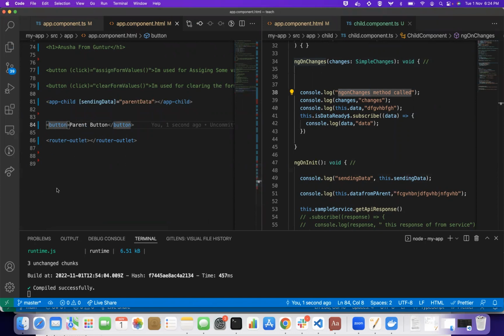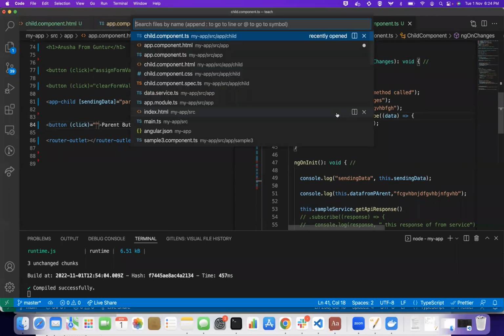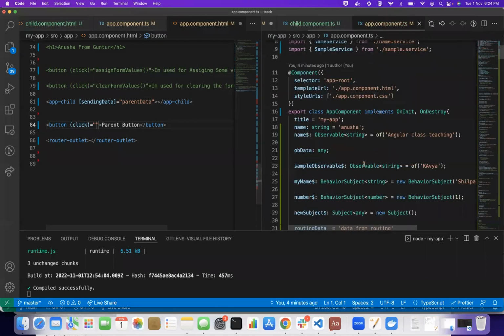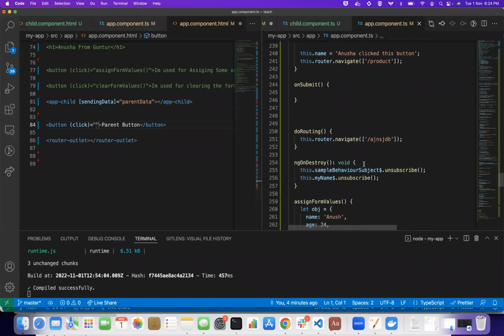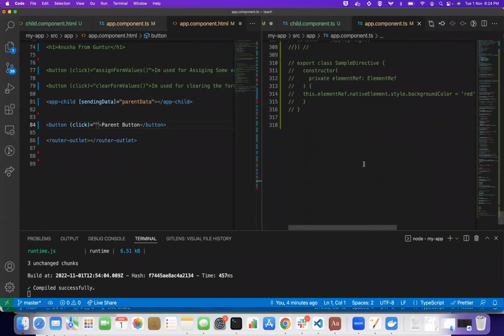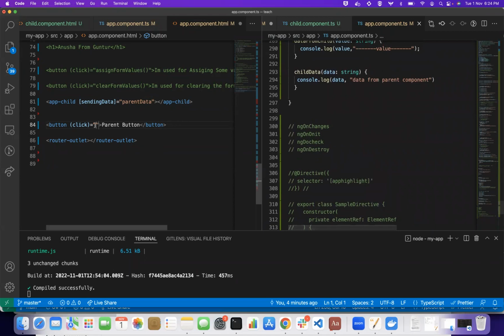Using the click event, which means it's a method. Now what should happen on click? We have to call one method in app.ts, correct? Whenever a button is clicked, if you want to do some operations, you can do that.